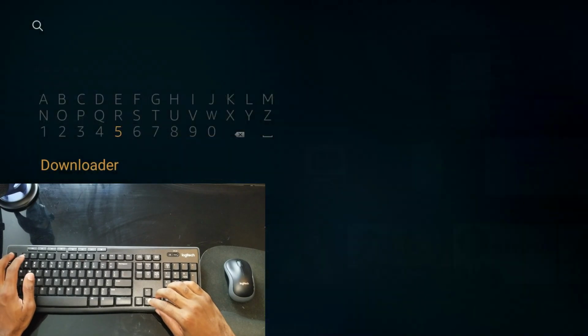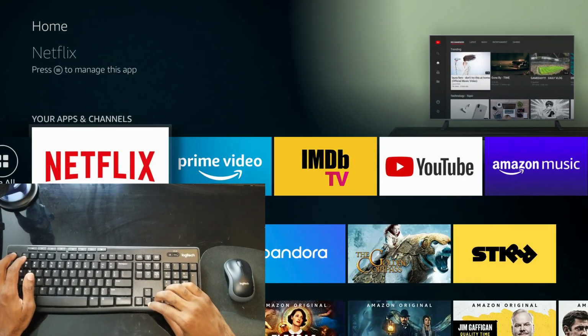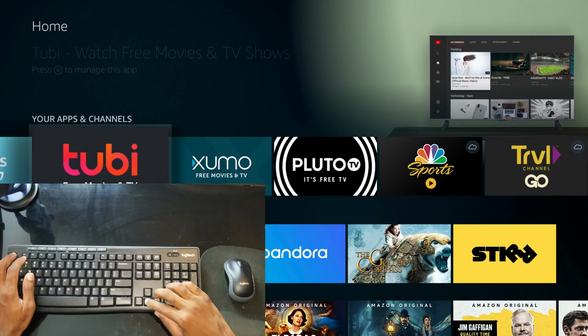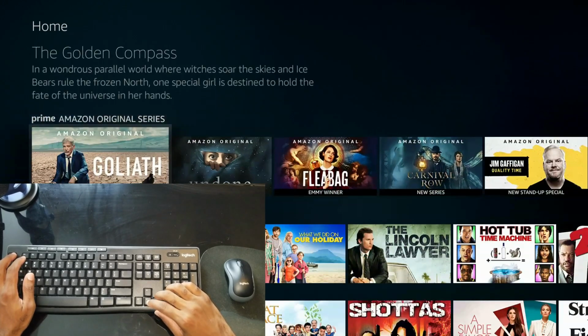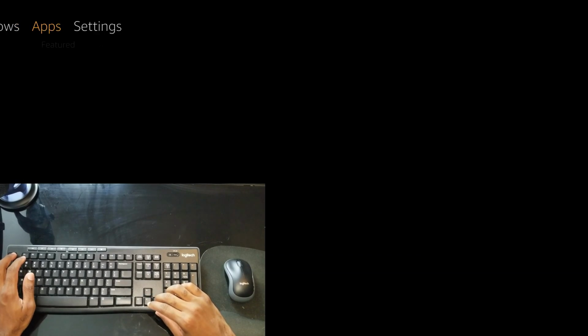Also, in case you were wondering, the button that I'm using to go back to the previous page is escape one time, or you can double tap it as well. And also on this keyboard, I have a home icon where if I hit that button, it takes me back to the home screen on the Amazon Fire Stick.